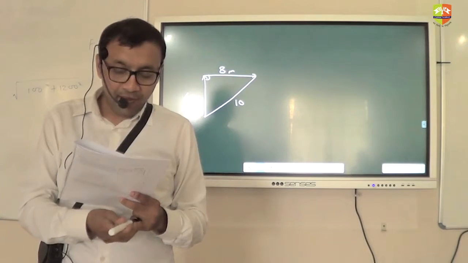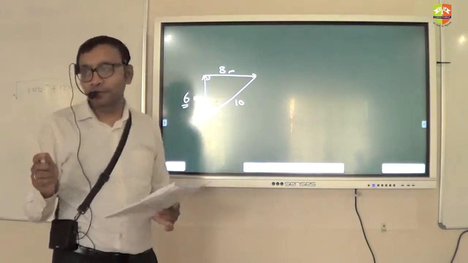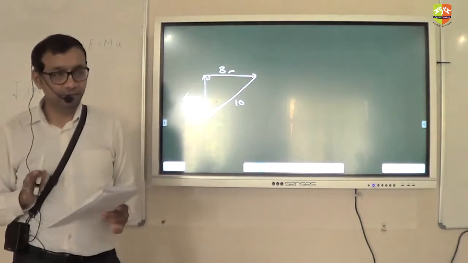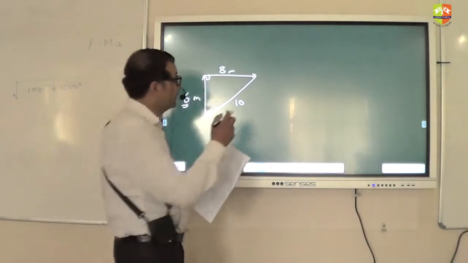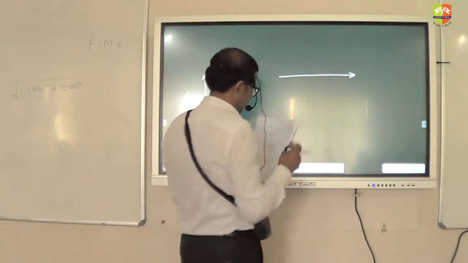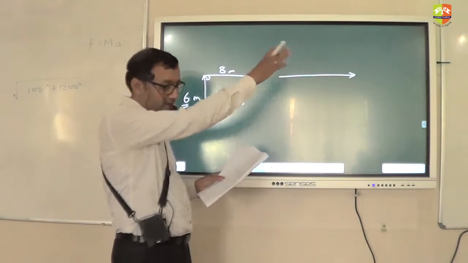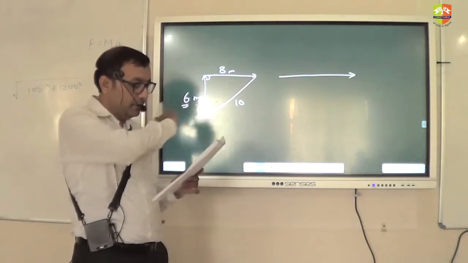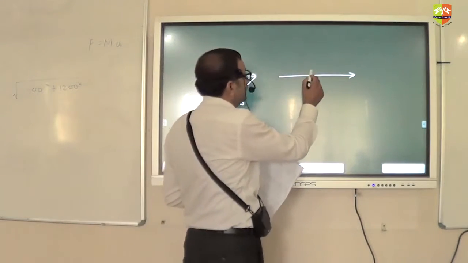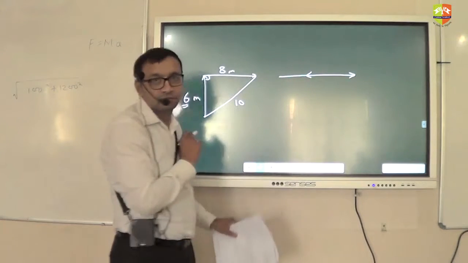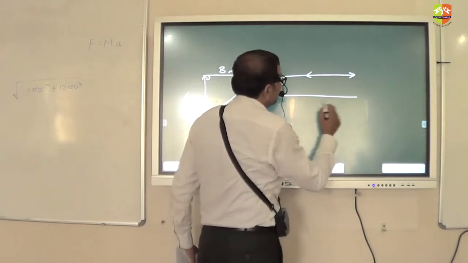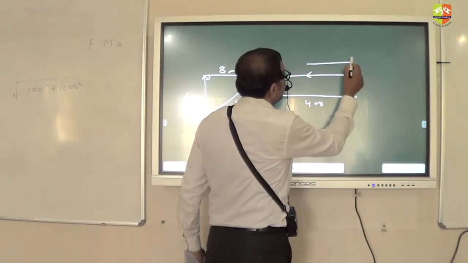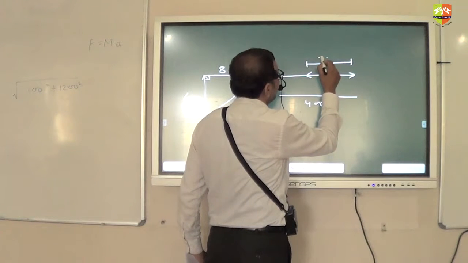Okay. In question number 2, the airplane flies 400 meters north. It is always good to draw the diagram. Suppose north is in that direction: 400 meters north and then 300 meters south, so it comes back. This is 400 and it comes back by a distance of 300, right?